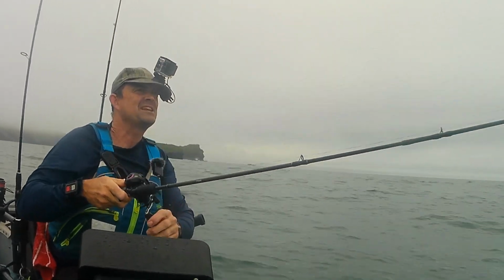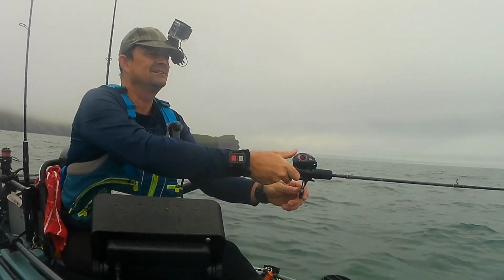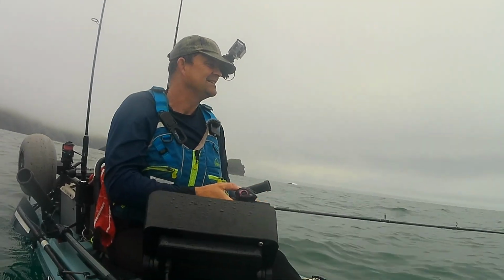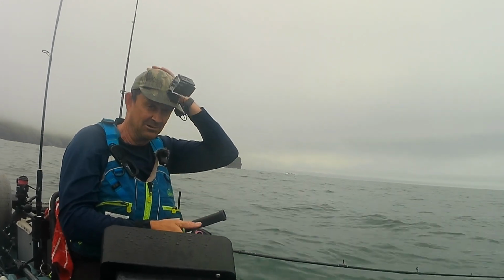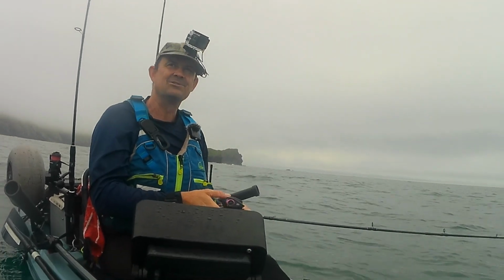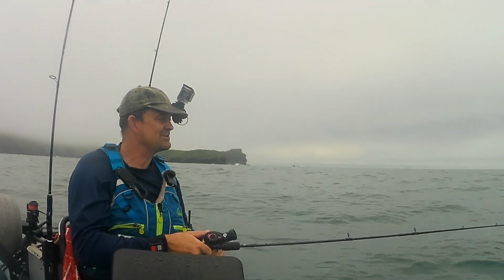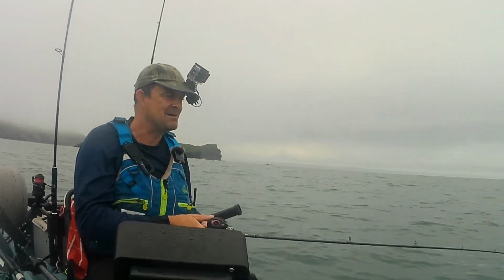So, like I said earlier, fishing out of Mullion today. I have done a sort of introduction video to Mullion, along with a bunch of other places, which shows you the access and the parking, and I talk about the amenities and the launches there. So, if you're thinking of launching down here or coming on holiday and thinking about, where is it worth bringing my kayak? Where can I fish? That sort of thing might well be interesting to you. I'll put a link in at the end of the video to the introduction to the Mullion one.